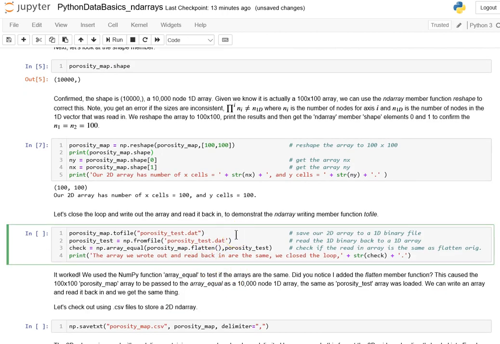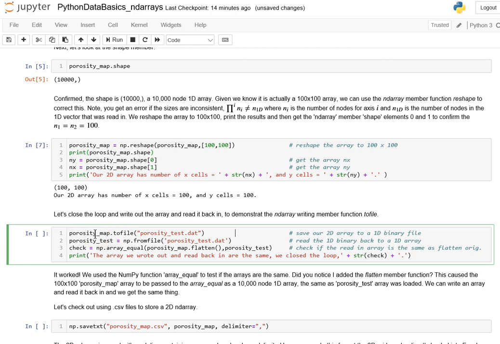We've, in fact, loaded our map, our regular gridded data. It was loaded as a one column, and we've converted it to a 100 by 100 array. So we'd be good to go to visualize and so forth. We'll do that shortly. Now, of course, you might be interested in closing the loop, because it's one thing to load data, it's another thing to save data, and we want to make sure that that works both ways.